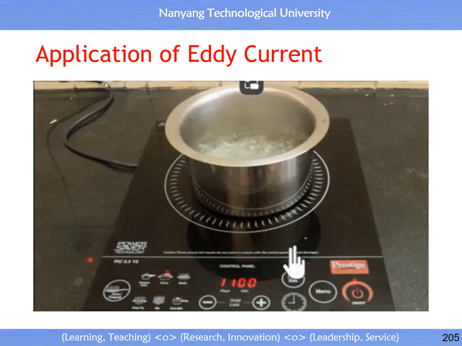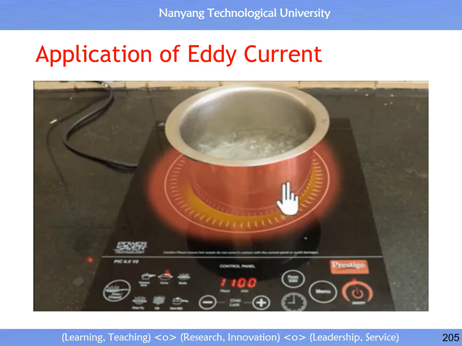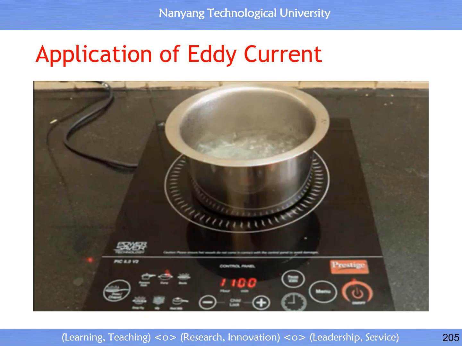I have an induction cooker at home on which I'm boiling water, and I thought the way it worked was like an iron box. The base would just get hot, and that heat would get transferred to the vessel and start cooking whatever's inside. But then I read that that's not how it works. The base of the induction cooker does not get hot at all. And then I tested it out.